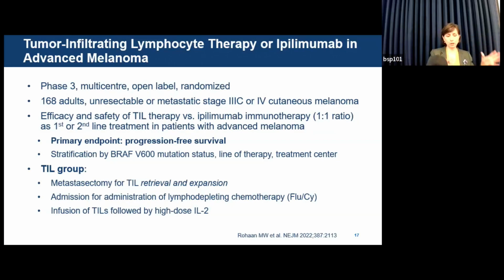Then you take the patient, you put them in the hospital, you give what we call lymphodepletion chemotherapy, typically fludarabine and cyclophosphamide, using most of those CARs or T cell-based immunotherapies. And then you infuse your TILs that came back from the company, and then you start what we call high dose interleukin-2 to support the growth, the expansion, and the persistence. So it's very high dose, 600 K every 8 hours, maximum of 15 doses. A lot of instability, blood pressure, because there's a lot of cytokine storm. That's what happens. That's why you have to monitor this patient very closely.